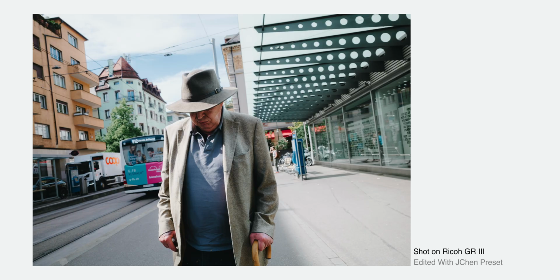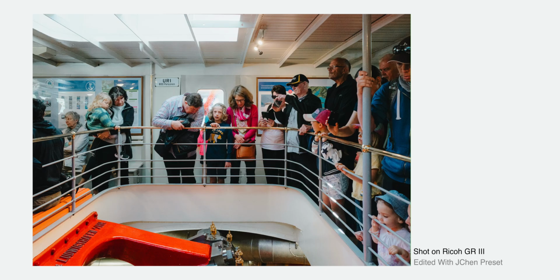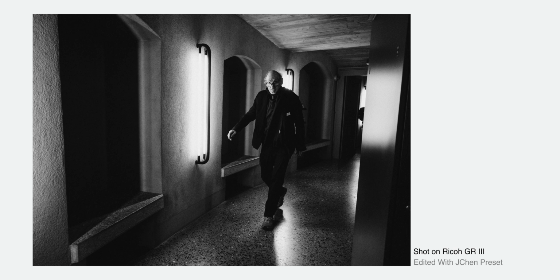Speaking of the GR3, I actually had the 3X for the longest time, maybe 6 months or so. That has been my daily carry camera for a while until I switched back to the 3 because I just really fell in love with the 28mm look. If you know what I'm talking about, it's a very distinct look, especially for street photography. If you see a wider focal length, 24 or 28, it just hits different. And it's also a very versatile focal length to capture life, to document every day, whatever is going on.